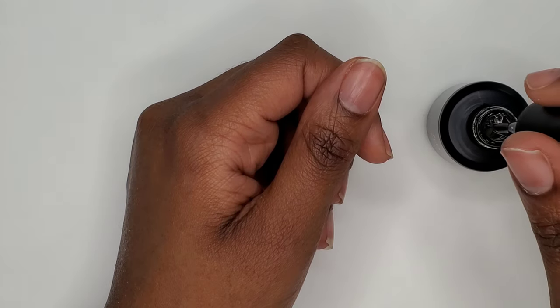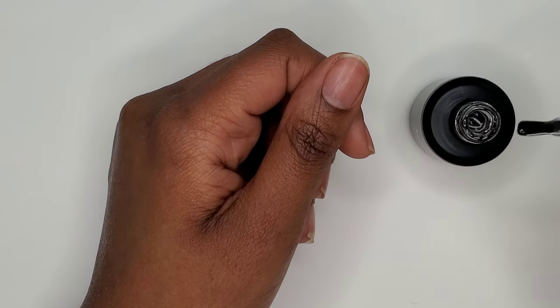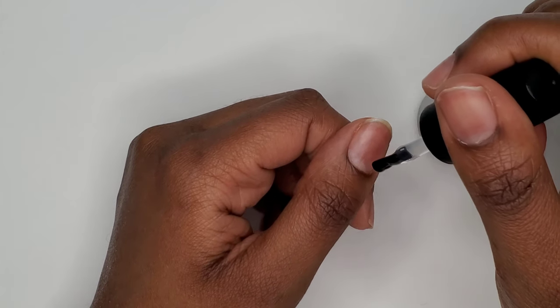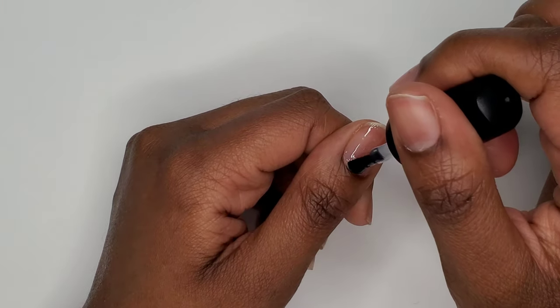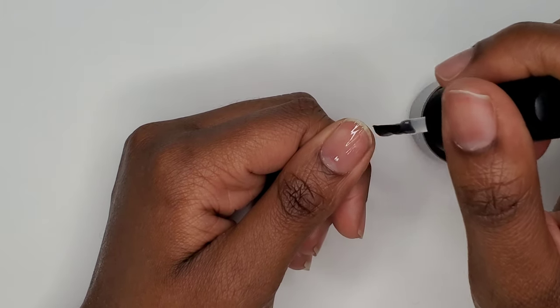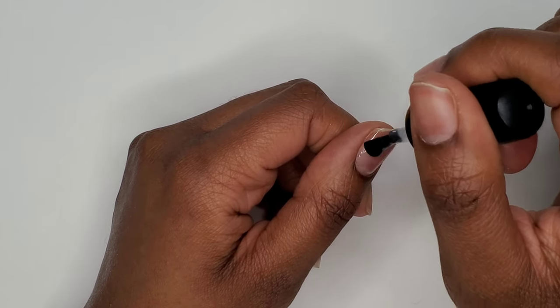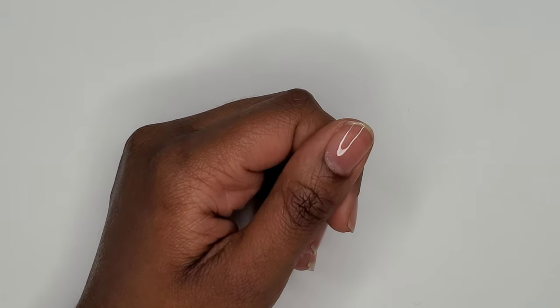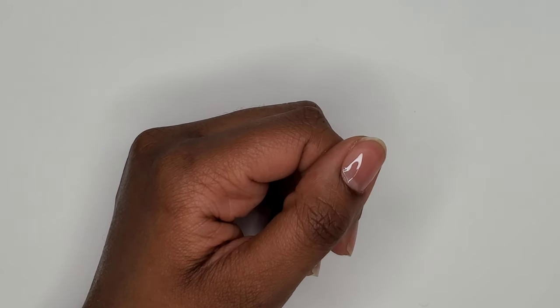Now, let's get into the details of this video where I show you a few different ways in which you can use this rubber base coat. The first way to use it is as a base coat or it can be used to strengthen your natural nails. At the heart of this product, it is still a base coat. So you can use it in any technique in which you need a base coat, whether it's poly gel, applying a base coat under your gel polish, even using it as a slip solution for poly gel. If you are trying to grow your natural nails or add strength to your natural nails, this would be a great way to do that as well. If you use this product to grow or strengthen your natural nails, I do still suggest using a top coat.